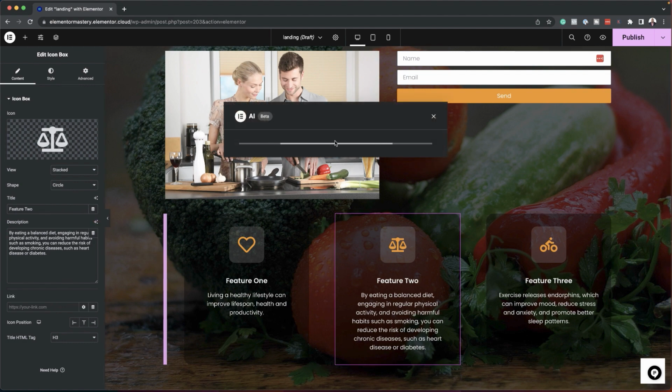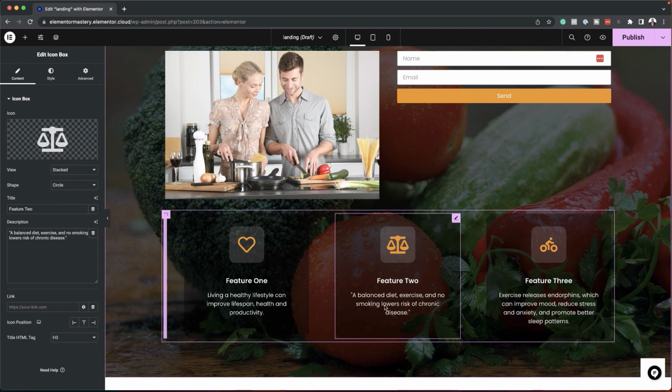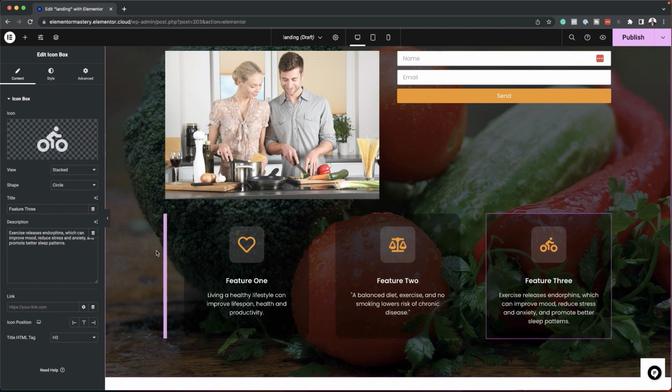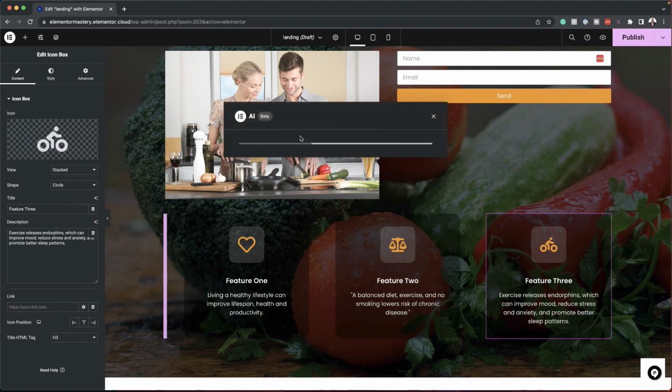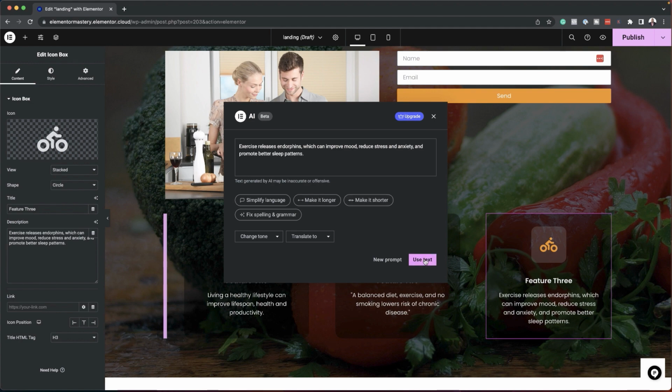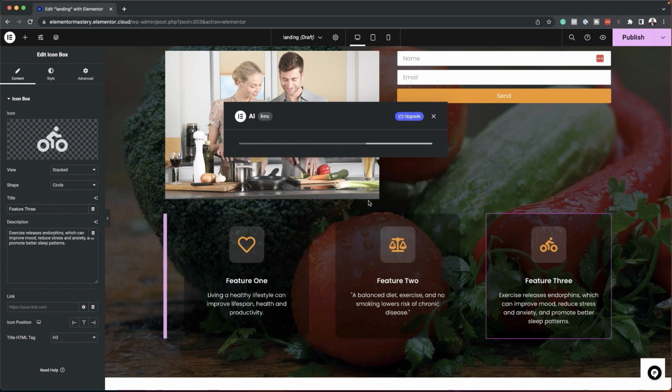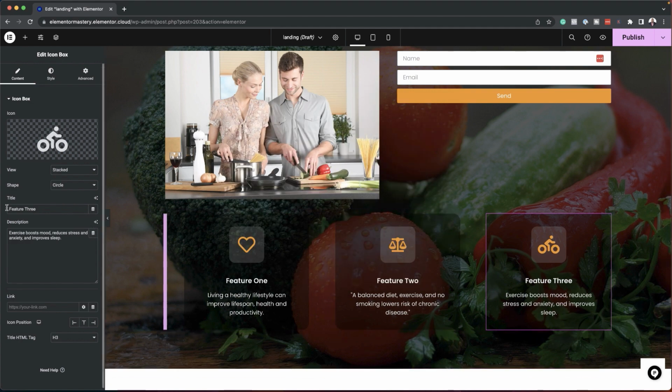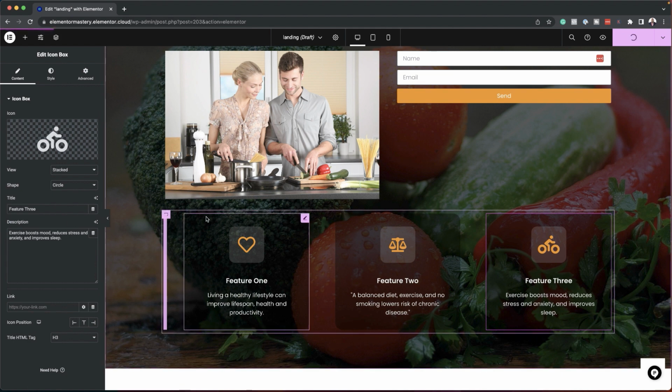Again, I'm going to go in and make it shorter. Okay, I like this. So a balanced diet, exercise, and no smoking lowers risk of chronic disease. Fantastic. And then over here, I'm also going to use AI to help me with this. So I'm going to say make it shorter. Fantastic. Look at that. So this has simplified my design.